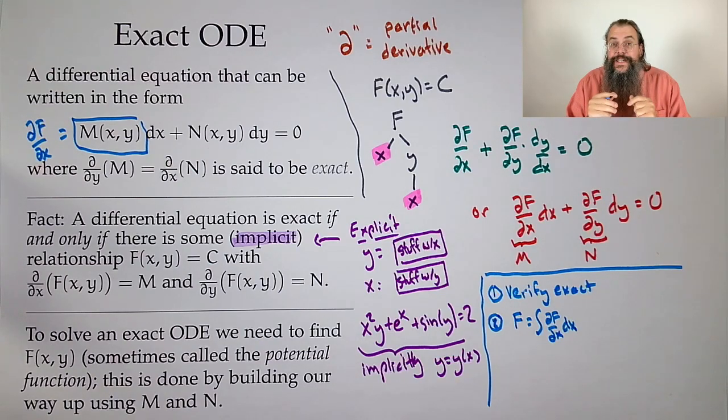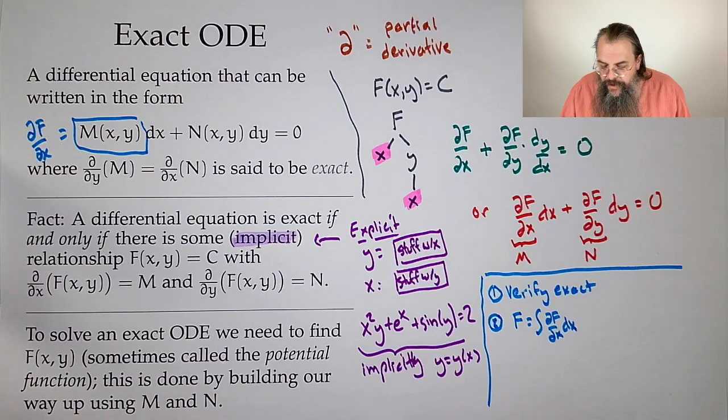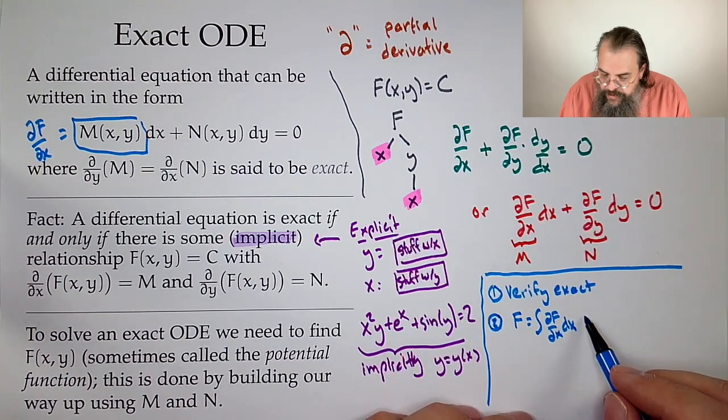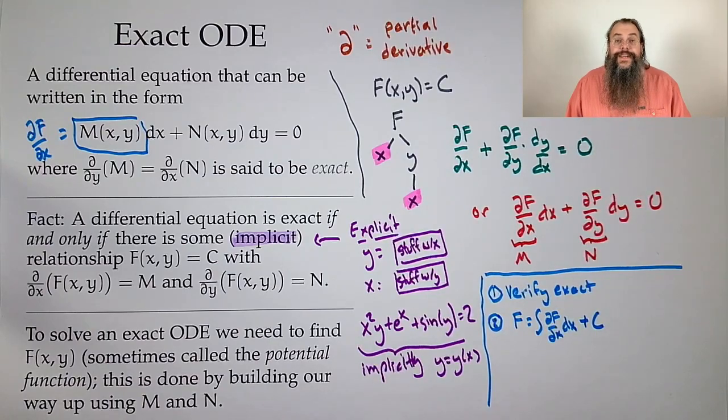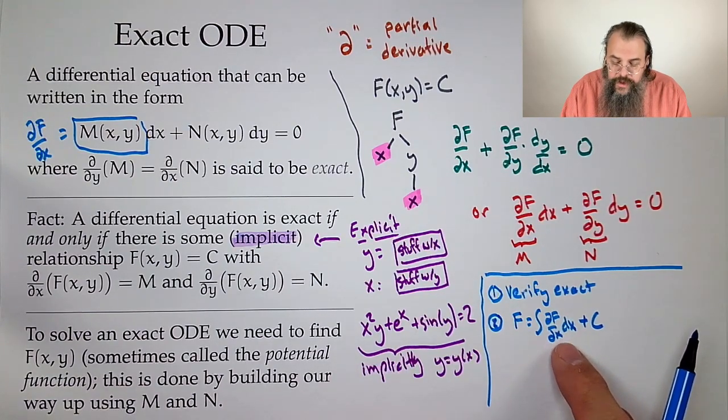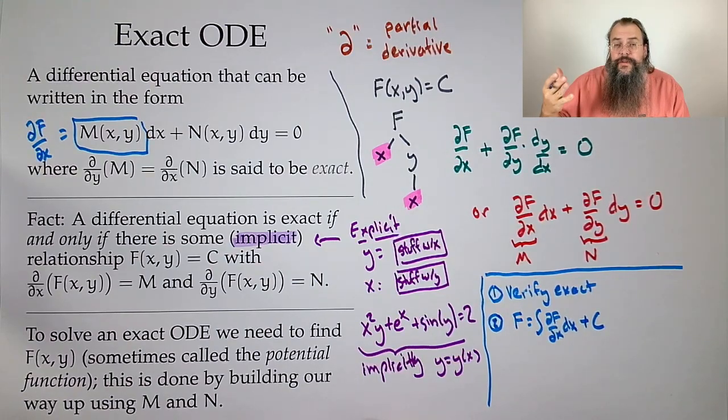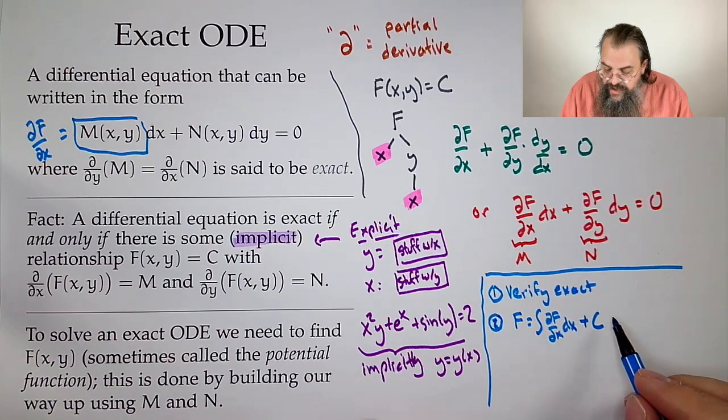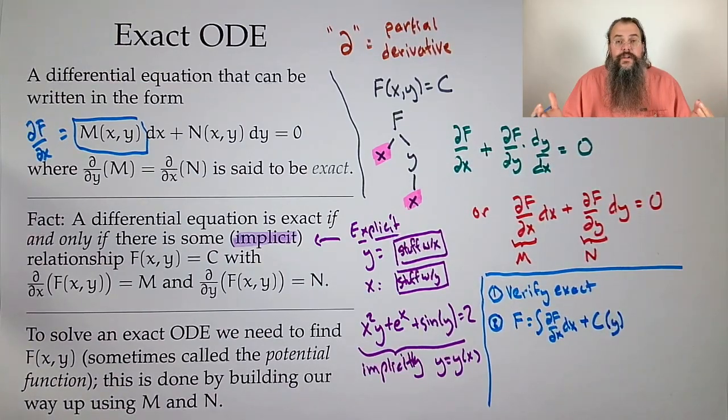Okay, so the constant is what? Well, normally we'd write plus a c for a constant. Except we have to be careful here, because when we took this integral, we integrated with respect to x. When we're integrating with respect to x, what do we think of as constant? y is constant. So it's no longer a constant number. It's actually anything which is constant with respect to the process that we're doing. So it's a constant function. It's some function of y. So this is not too bad.